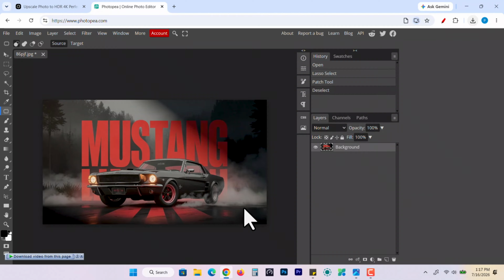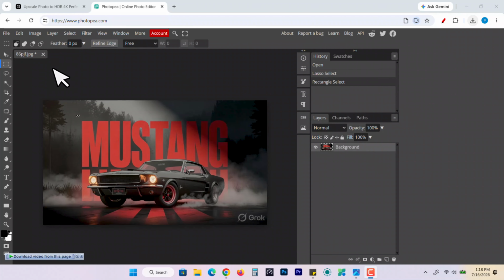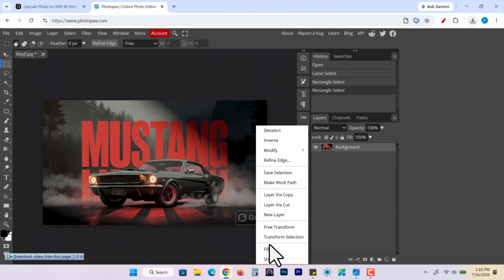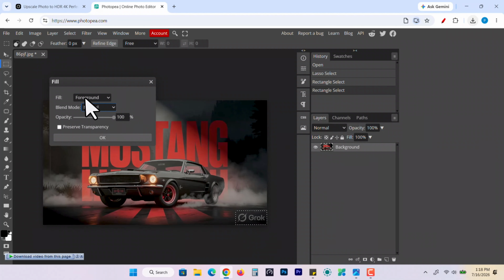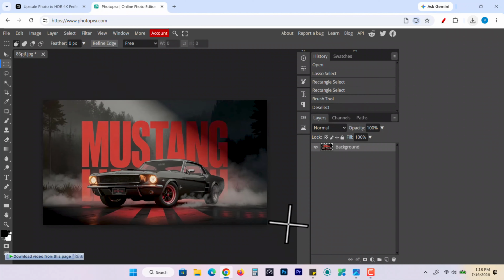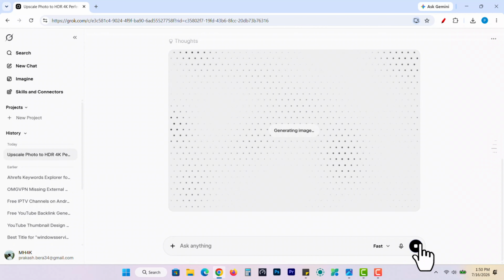Okay, so the second thing that you can use is content aware fill, recommended for complex areas, because it takes the selection from your nearby environment and fills it. So first select, then just go to fill, select content aware and just hit OK. Photopea will automatically fill the area using surrounding pixels, and that will leave such an effect. You can later play with this and get your desired natural look. All right, so that's how you can make this work.